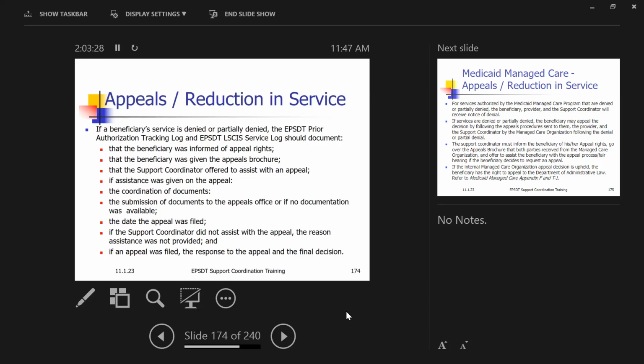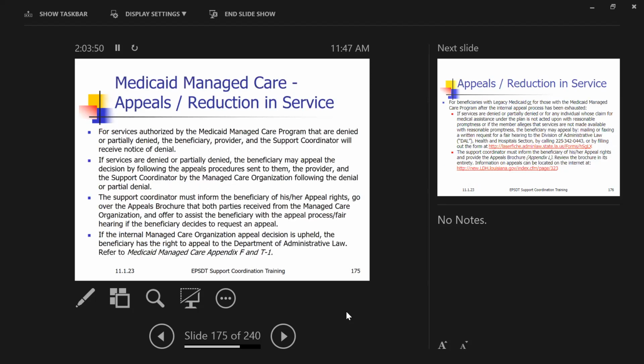If assistance was given, the coordination of documents, the submission of documents to the appeals office, or if no documentation was available, the date the appeal was filed, and if the support coordinator did not assist with the appeal, the reason assistance was not provided, and if an appeal was filed, the response to the appeal and the final decision.